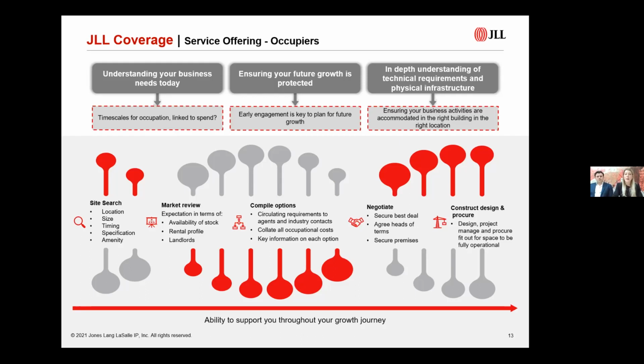Another point on which we can help, not only on the agency side, is that we have teams across the business who can look at your specialist fit-out and the workplace and how you wish to design the space. Some of the places may be fitted, but you may end up with, for instance, a shell and core option where you need to create your whole fit-out, the breakout areas as well as your specialist lab equipment. We have everything like that within JLL that we can offer to support you, so you can just move in and start working straight away. Ideally, we try to make it as easy as possible so you can concentrate on the important science.